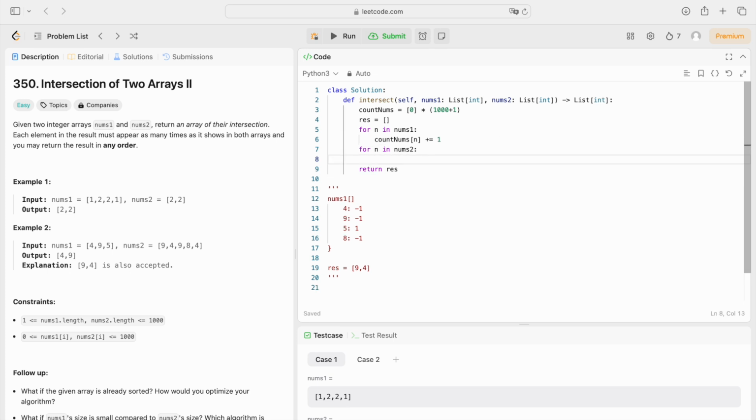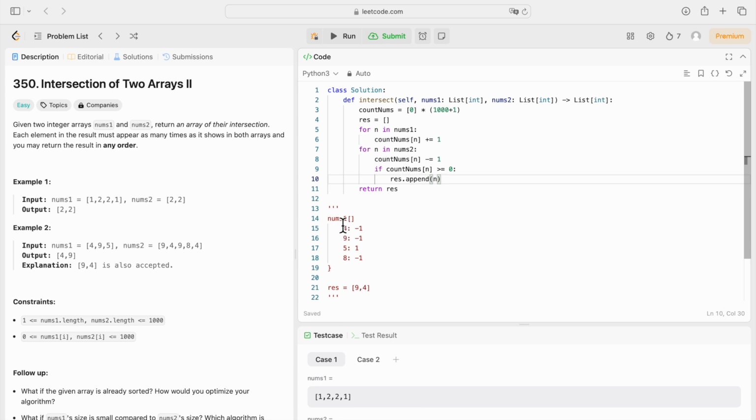And now we're simply going to be decreasing. So count nums at n minus equal 1. And well, if count nums at n is greater or equal than 0, we're going to res dot append n. And that, I believe, really should be it.